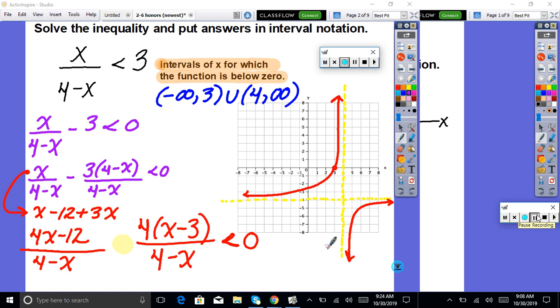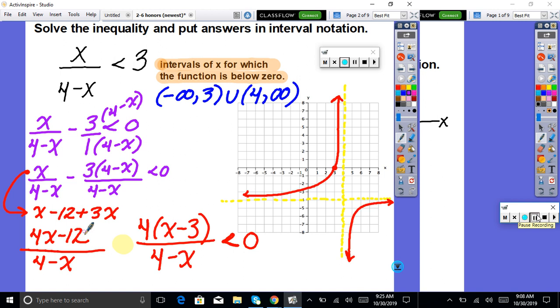Now, we don't know how to graph a rational unless we only have one rational. We learned all our rules last time, which having one rational is going to be easiest. So I went ahead and took the liberty of putting a 1 down here and getting a common denominator. So I times by 4 minus x to the bottom and top here. Does everyone see? Here's my work. So then I've taken the top, because the next step is to combine like terms in the numerator. I've done x, and then I've distributed -3, giving me -12, and then plus 3x. So combining like terms, my new numerator is 4x minus 12, and that was all over the common denominator of 4 minus x. So now, what we're going to do is graph this, so we have a visual representation.